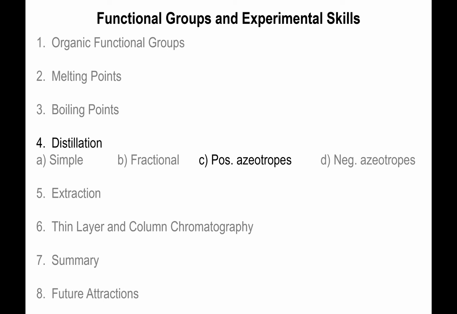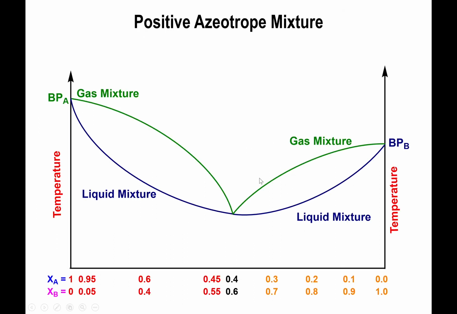All right, now there are solutions where not only do you have volatile components for both the solute and the solvent, but something interesting ends up happening. You end up creating something known as an azeotrope. And an azeotrope, in simple terms, is a mixture that, technically speaking, you can't necessarily purify completely.